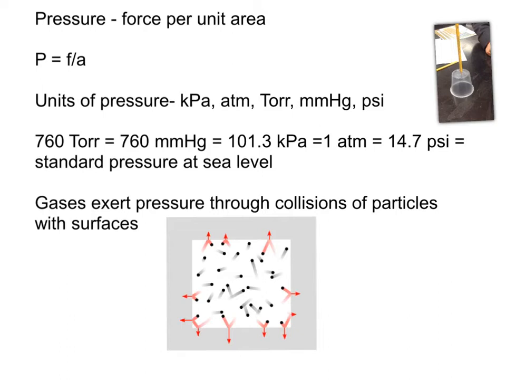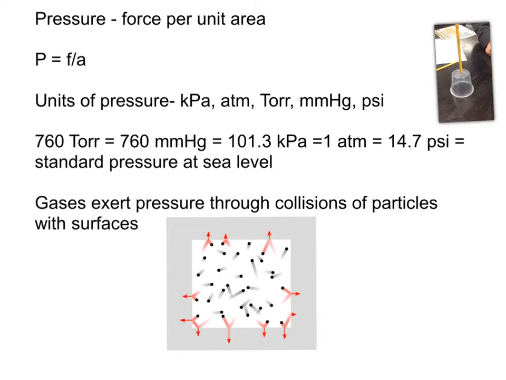Common units of pressure. And this is for gas pressure. You could use it for other things, but it's mainly used for gases. We have kilopascals, which is kPa. We have atmospheres, ATM, torr, and millimeters of mercury, which are basically the same unit. And then the American standard is PSI. We will not use PSI very often. That's not really a standard chemistry unit, but it's used for tire pressures and whatnot. And then, of course, we gave you a large conversion factor at the bottom here.